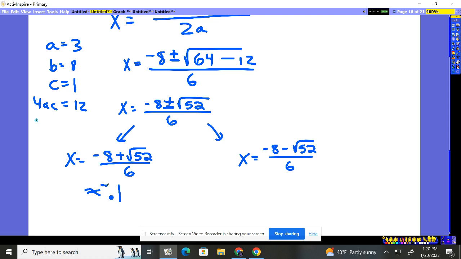Over here, when I did this, I got approximately, x was approximately negative 8 minus that square root of 52. I hit enter, I then hit divide by the 6, and I got negative 2.5 rounded to the tenths. So those are two solutions.